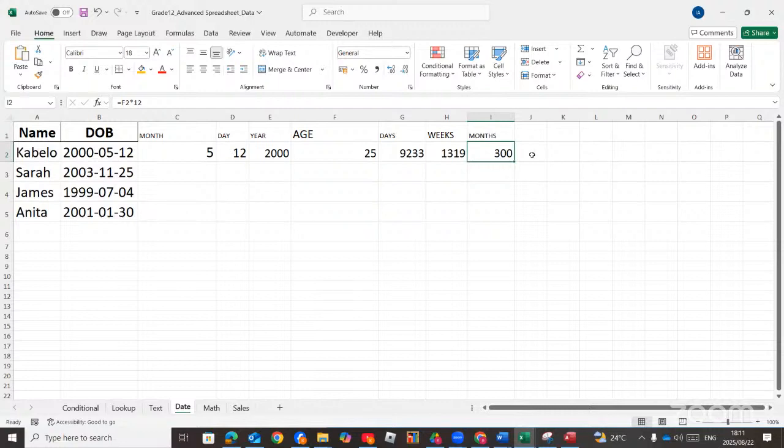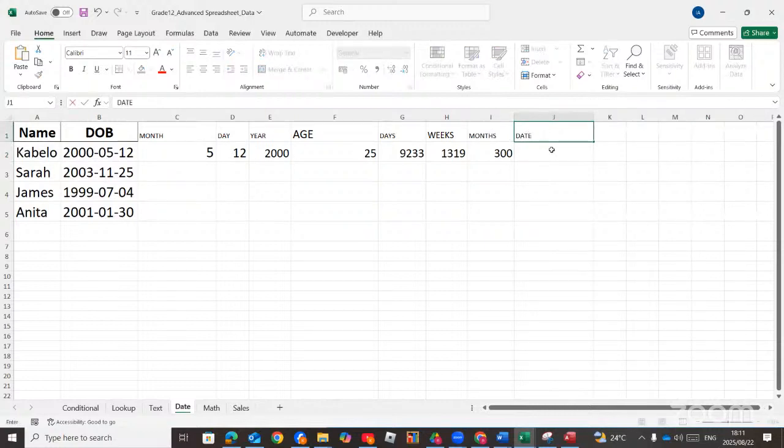Now, they can also ask you to give a specific date. Let's say this is the date of birth, and after 7 years and 2 months, you started school. So here's a date started. Let's say you get a question that says you started school after 7 years and 2 months. Calculate the date that you started school.